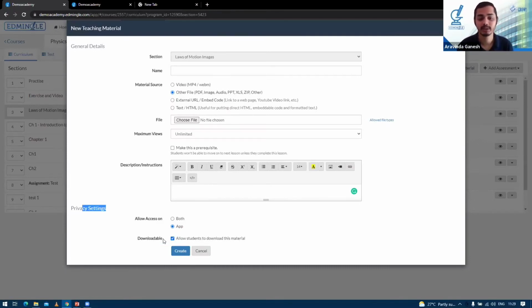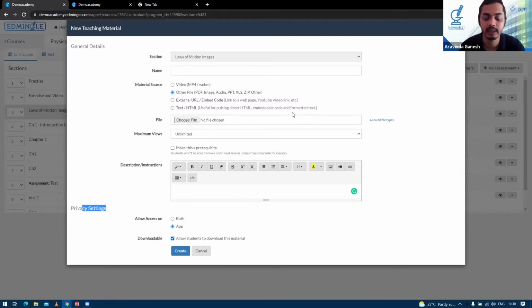And the other option which we have is downloadable. So if you want to make this material downloadable, where students can download this into their offline content. If you're choosing this as downloadable and a student downloads it on their Android application, they will not be able to view it in an outside third-party viewer. They'll have to come into the application to view this particular section of teaching video. Okay, I'm just clicking on cancel for now.